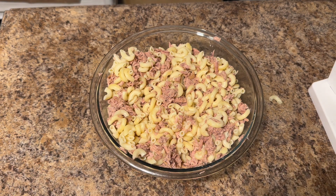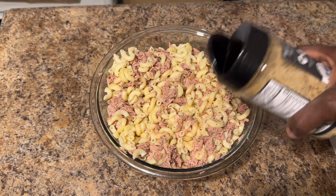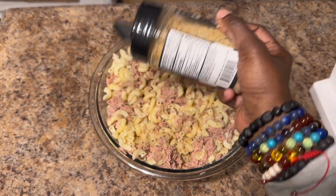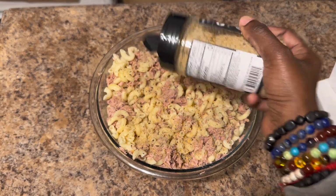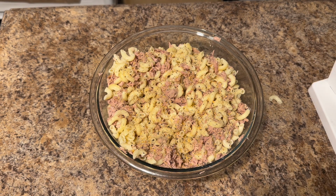Alright, so we're going to add a little bit of this Kinder seasoning blend. I add some now and then I add some after I get it all together just to see how much I'm going to need. And you can use as much or as little of this as your family prefers too, guys. I don't measure when it comes to things like this. I just pour it on there like so. And then I'm going to add that Miracle Whip and stir it up. Then I'll be adding the relish.